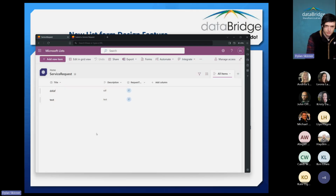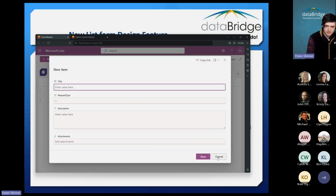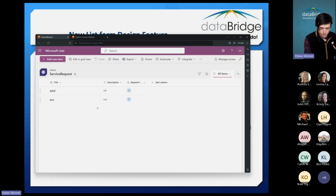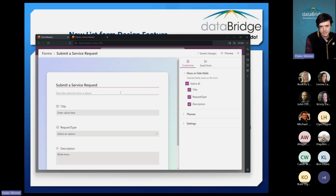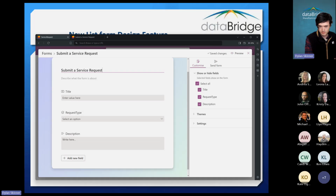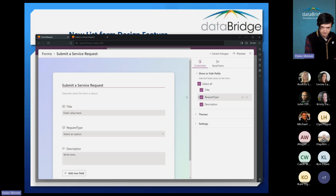But what I'll go into is actually show you that you can have multiple custom forms on your list. So maybe as an admin, you want to see all the fields, you want to see everything in the list, but you don't need users to come to this list or see anything here. You want to treat this as the back end. So with this new feature you can click the forms button. I've got an example form set up, but I could actually have multiple forms on this list. I could walk through creating a new one, but just to show, I already have one here that I've started to work on. Let me open it up a little bit. So this is the interface that you'll work with.